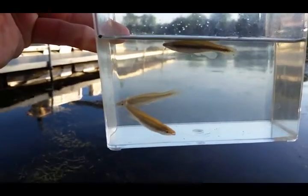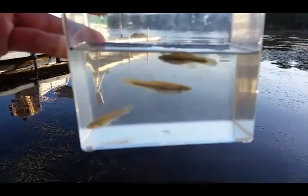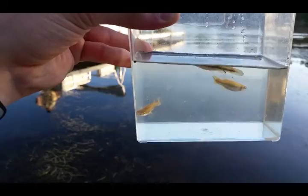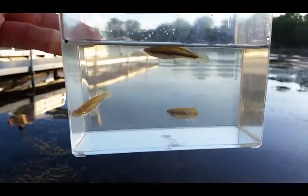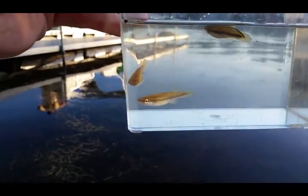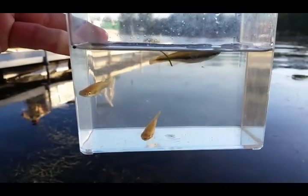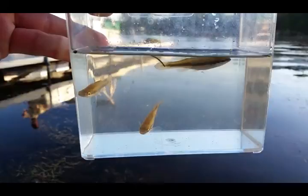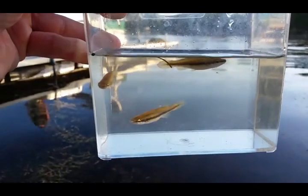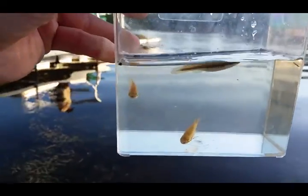Alright, and this is the Fundulus notatus. These guys are found pretty much all over the place in the Midwest — we actually have them right by my house back in Illinois. The main thing you can see is the anal and dorsal fins set way far back on the body, and that lateral stripe. It's a really cool little fish. At some point later this summer I may catch some juveniles, as juveniles are better suited for transition to the aquarium. The adults have actually overwintered here, so we're going to release these guys right now.